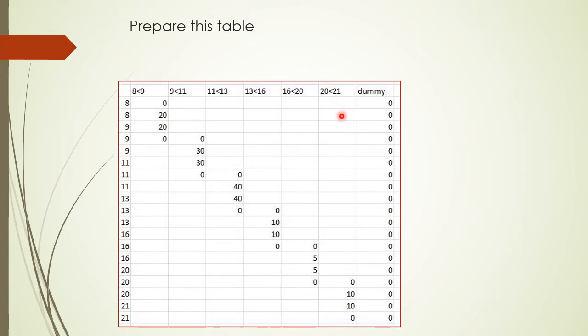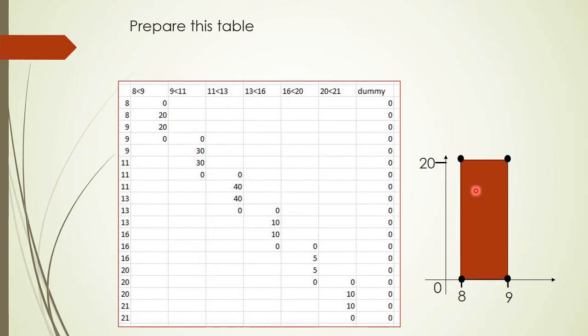But to explain how this table is developed and why it is done that way, let's consider this. We have a set of axes for which we want to draw a simplified histogram with a single bar. Say the bar starts from 8 to 9, that's the width, and the height is 20. And so these are the coordinates of the corners of the bar. You see, it's a rectangle. We have this point, that point, and that point. So this is the bar that we want to develop in a very simplified histogram.